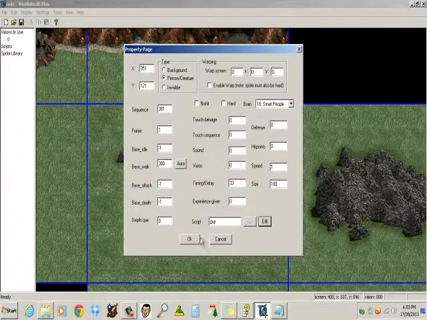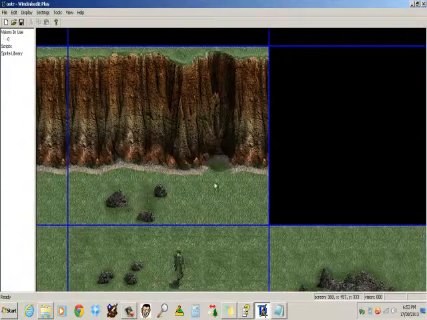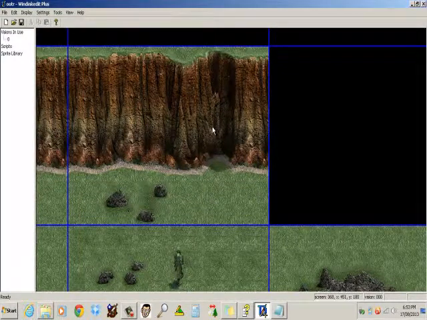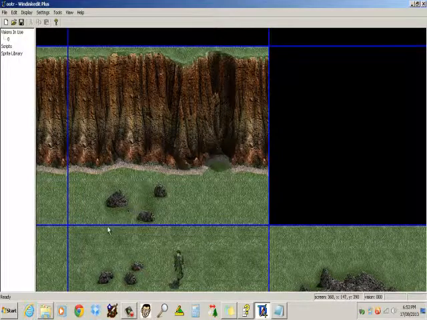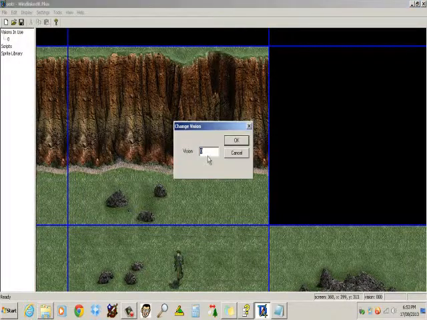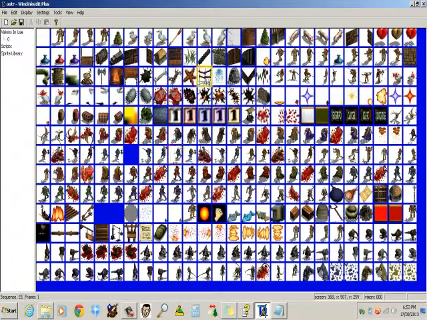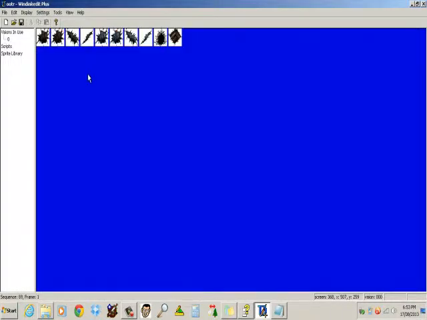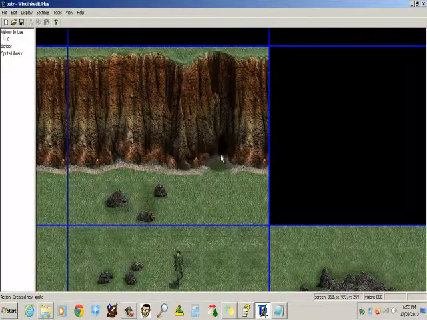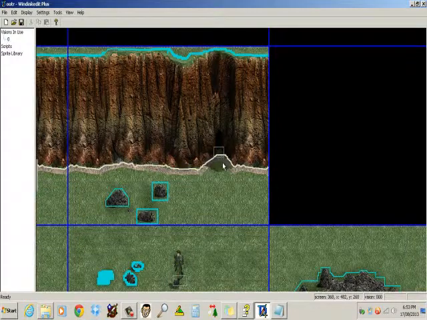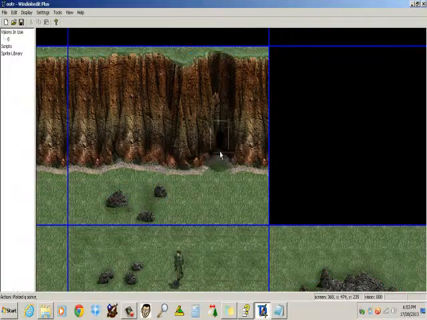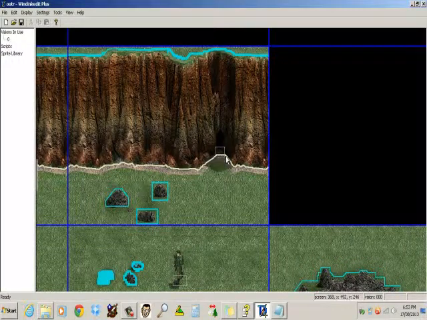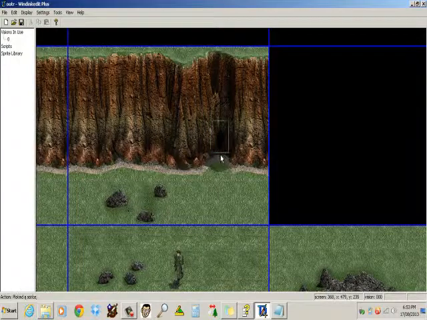Okay, so now what'll happen is we'll talk to this guy, and he's going to say there's a cave to the north. Now there isn't actually a cave to the north at this point, but we're going to use visions to make a cave appear to the north. So what we're going to do is we're going to grab cave, this one, put it about here. You can put it wherever, and what you want to do is you want to make sure the hard box here, this grey box, goes outside of the cliff hardness, which it does a tiny bit there, which is good, because Dink needs to be able to touch that.